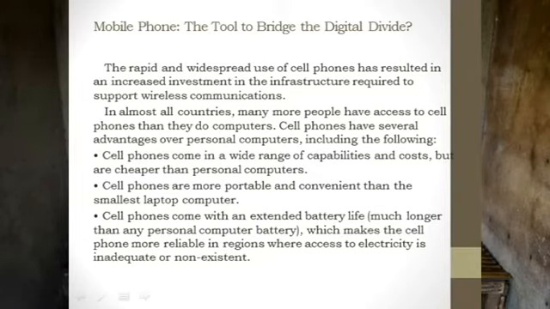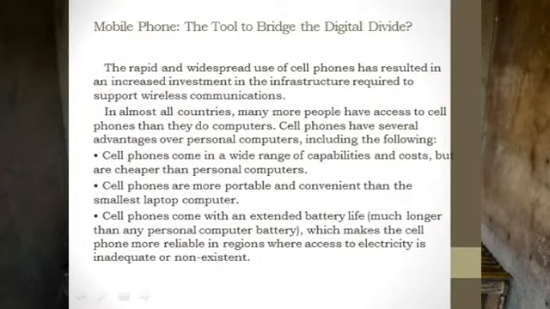Cell phones have several advantages over personal computers, including the following. Ito yung mga advantage ng cellphone kaysa sa paggamit ng computer. Cellphones come in a wide range of capability and cost but are cheaper than personal computers. Mas mura yung cellphone kaysa sa computers. Kasi sa computer, kailangan mo pa ng internet para maka-communicate sa iba. Sa cellphone, kailangan mo lang ng load. Mas onti yung magagastos mo sa cellphone kaysa sa personal computers.